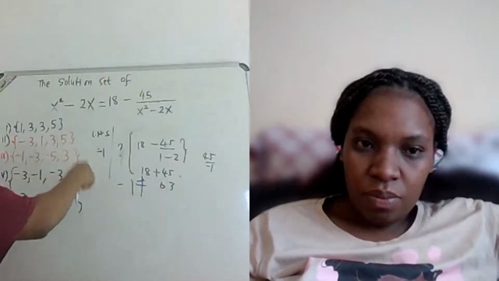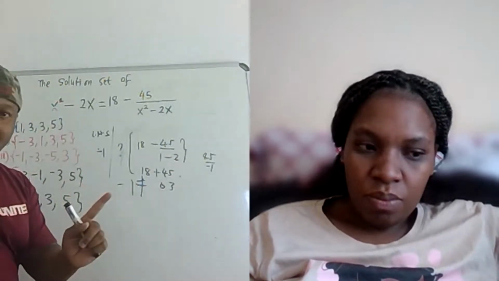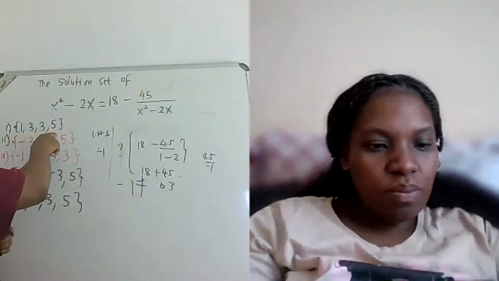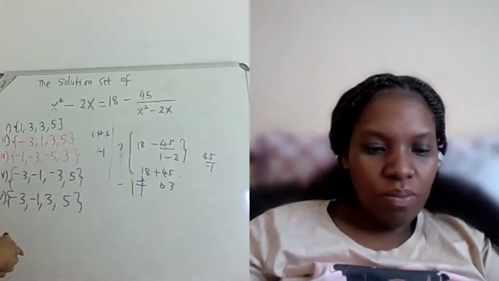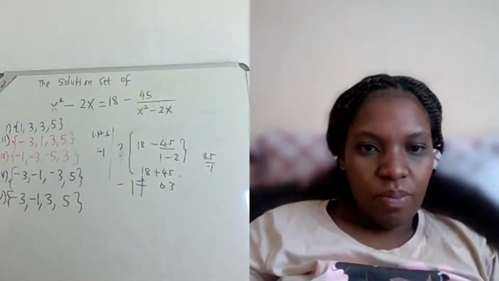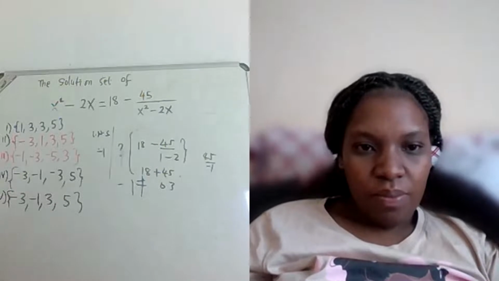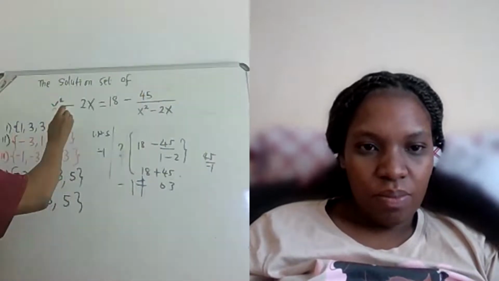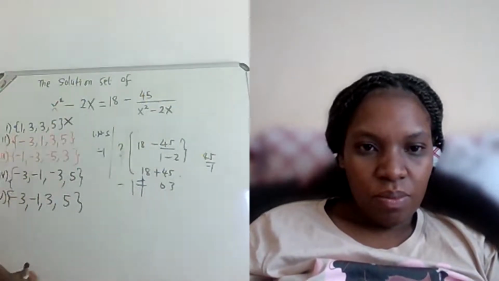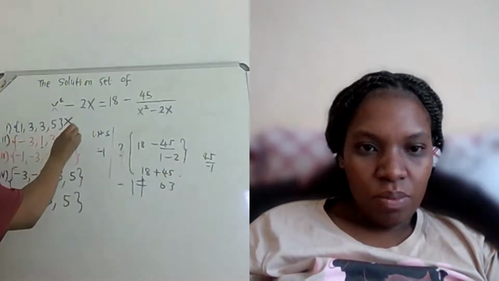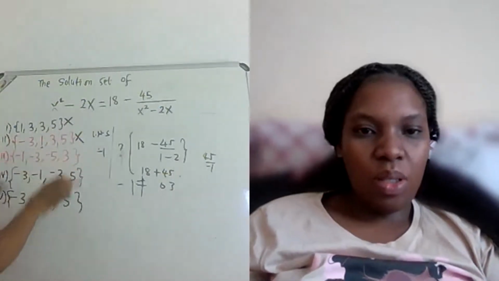That means any option in which I have 1 is not going to be the answer. I don't have to bother testing the rest. Are you there, Mpumi? Yeah. Okay, so this is not going to be the answer. Even this is not going to be the answer, because there's a 1 here.